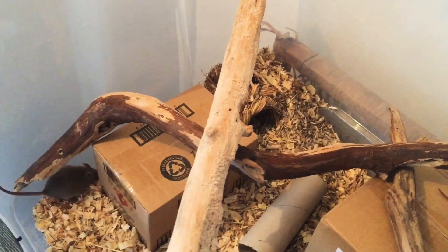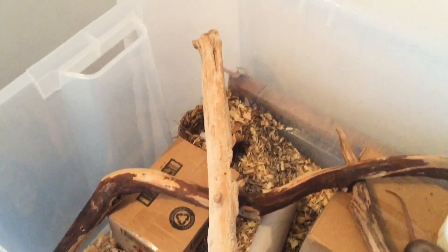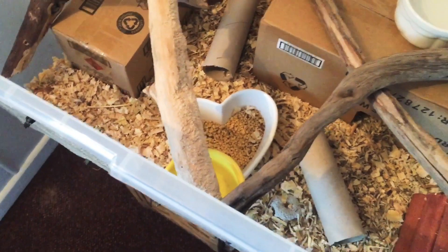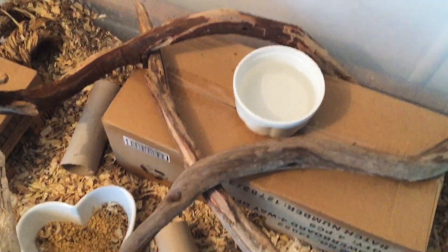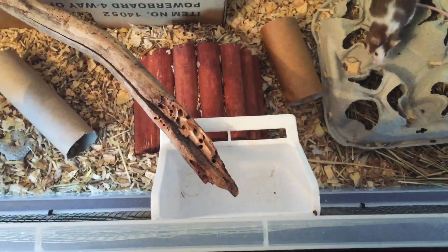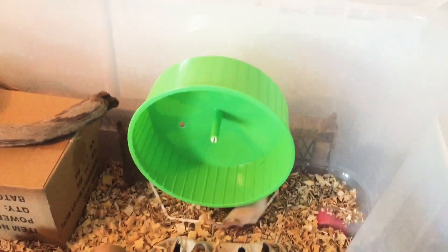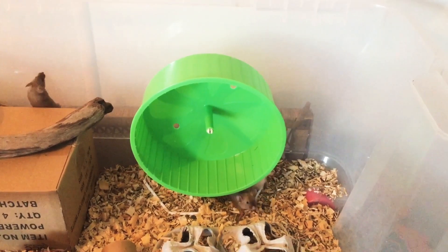Just showing off some of our stuff — at the back there we had a little hay nest thing they love chewing up. And here's just the driftwood; I get these from the beach. I go to the beach quite a bit and I'm always on the lookout for new pieces of driftwood, and rocks — rocks are good too. I just bleached them in vinegar, soaked them in that with hot water for a few hours and then let them sun dry. And then as you can see here we've got a drink tray which I stuff with hay that they've used for bedding, and then just our 20cm wheel — nice and big enough that they don't bend their backs.